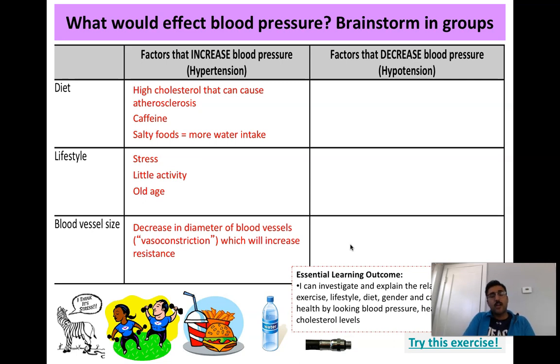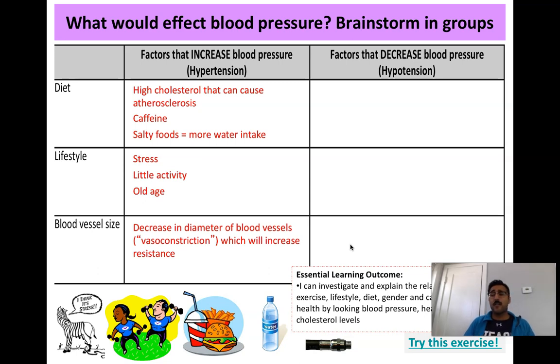Think of it as when you have a garden hose with a brass end and you turn it, the wider you open the end, the less pressure, but the more spray-y the water on your hose gets. And then when you narrow that nozzle on the end, it shoots at a higher pressure and a narrower shot. And so that's what's happening when you have atherosclerosis. You're narrowing the blood vessels, and that blood is moving at a much higher pressure. Caffeine increases blood pressure as well. It's a stimulant. It's getting your heart to pump faster. That's of course going to increase your blood pressure.